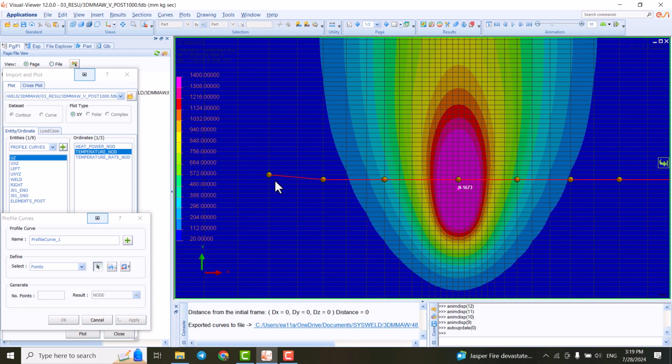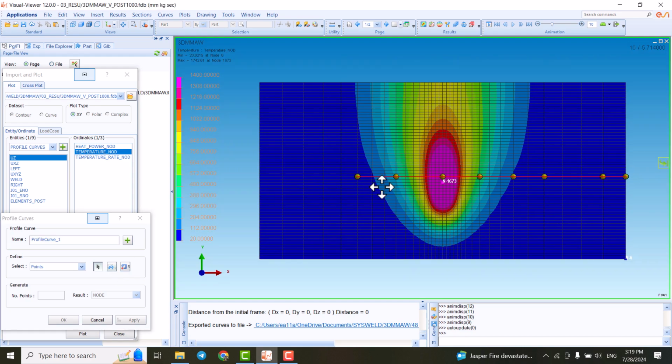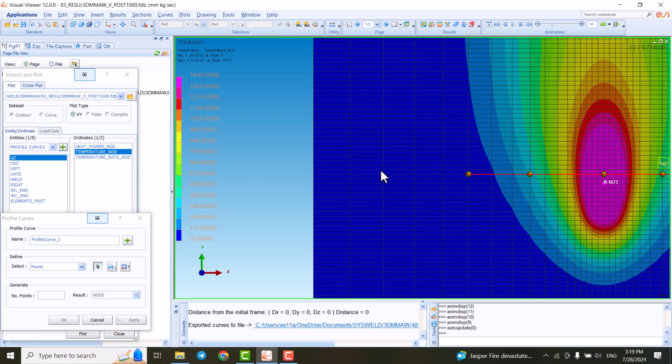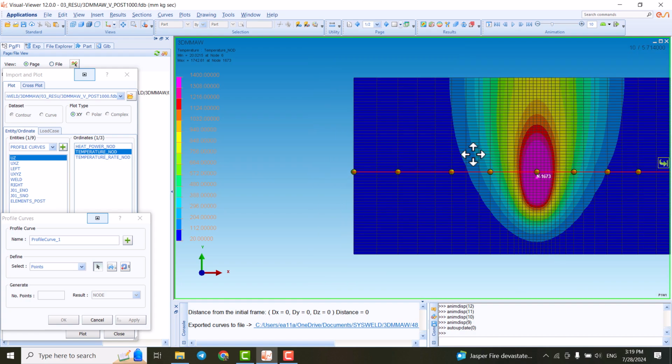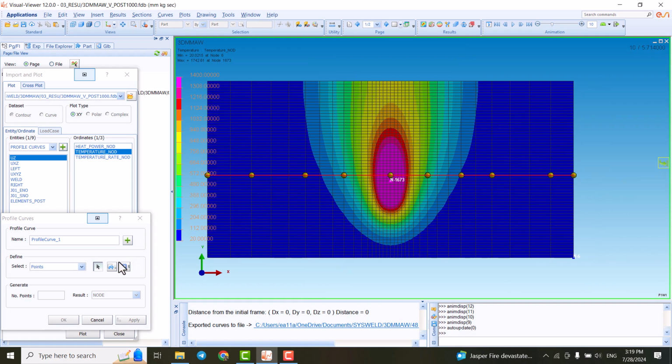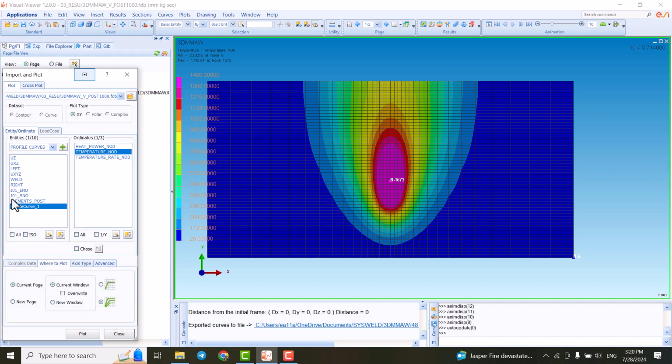If we select one node wrong, we can go to the sequential undo, and we select this one and this one. So we created a path, and by clicking on this one we apply it, and as you see the profile curve is here. So we want to plot the temperature node on our profile curve.